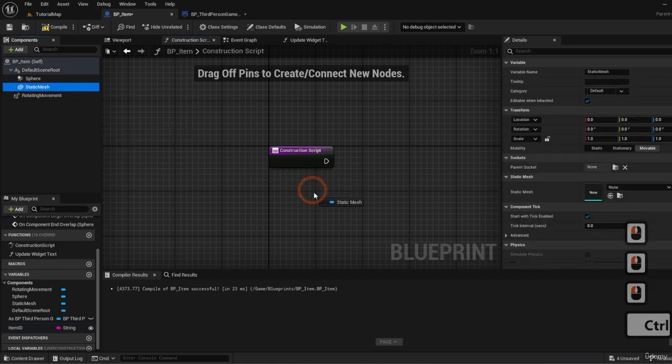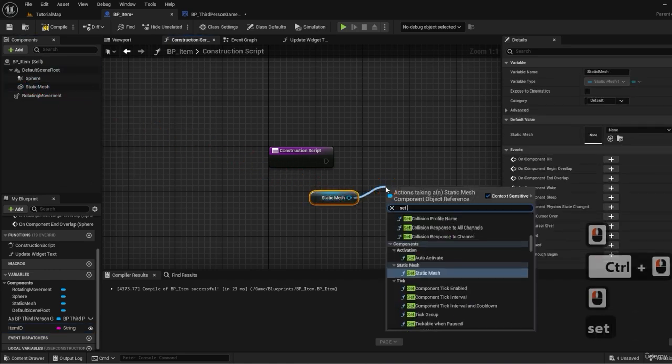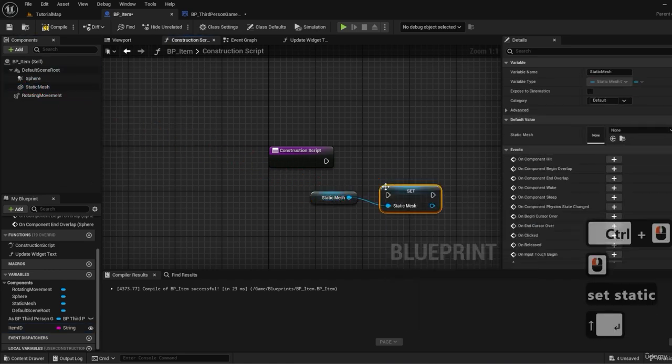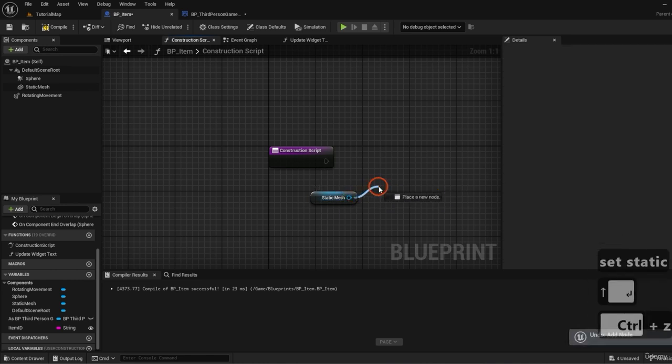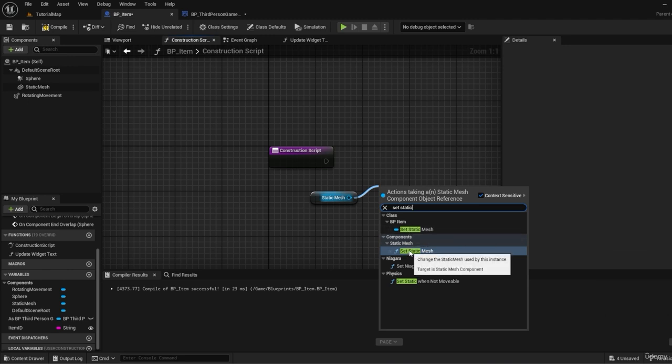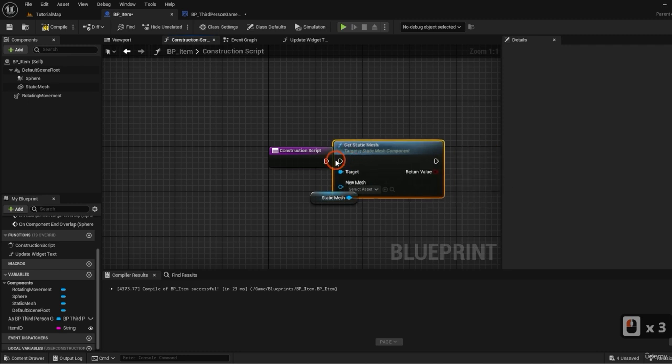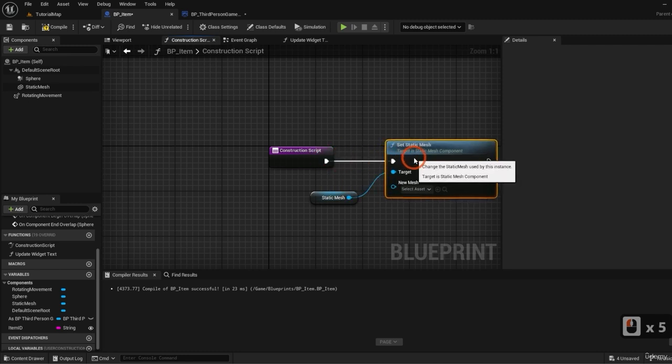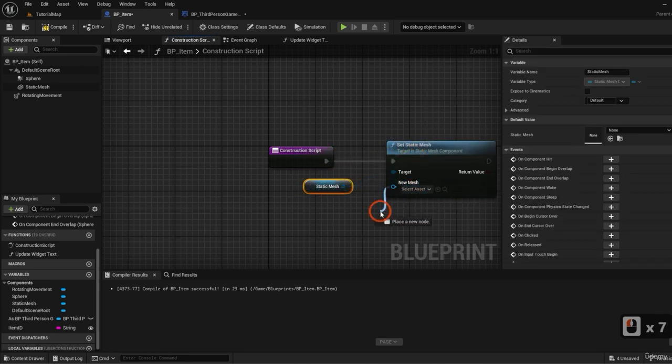Now we will get our static mesh. We're gonna use set static mesh, the function, not the set component. Why the function? Because this is a static mesh component, and we want to set the mesh of this component.